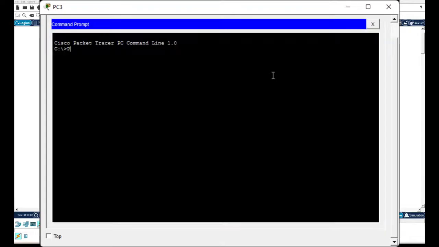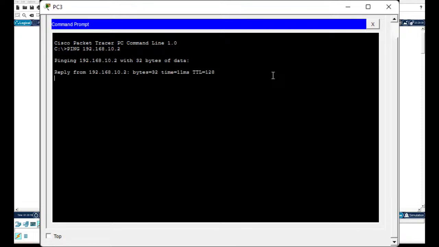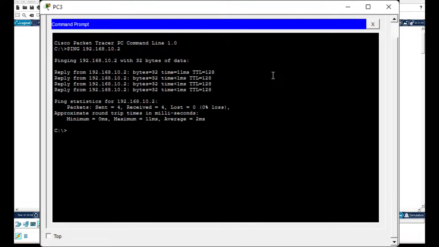So you go to ping 192.168, sorry, dot 10.2. So it's responding.